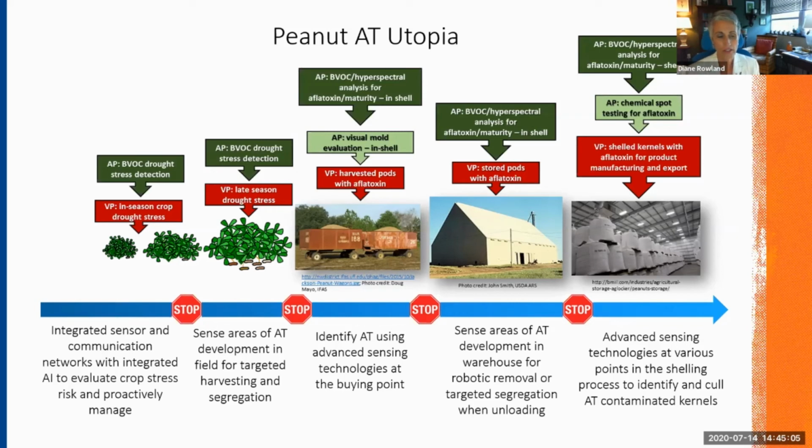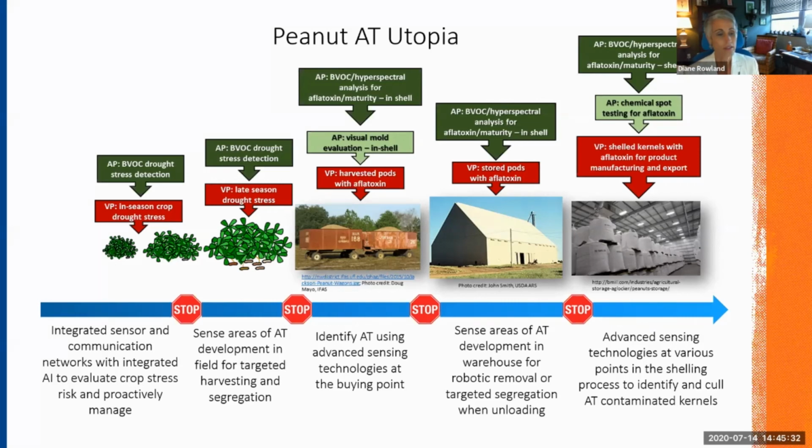So starting in the season, it would be ideal to have an integrated sensor network for sensors that communicate with each other about crop stress. And so we're able to sense stress in a very complex way, maybe learn using artificial intelligence ways in which we can improve the sensing of that stress, and then allow growers to mitigate the development of stress events.